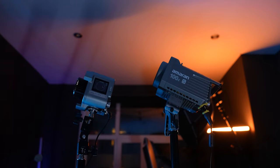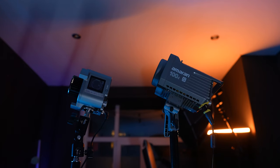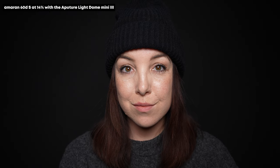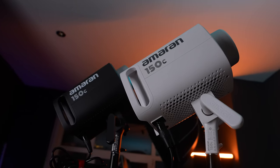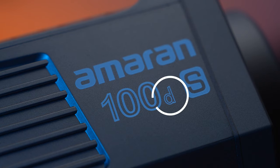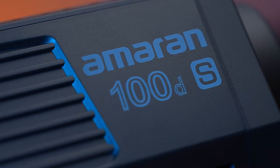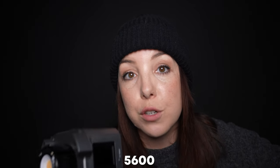If you're looking for a smaller or more affordable studio light than the 100DS, the 60DS might be a good option — it is super tiny, about half the size of the 100DS, and still a really great studio light option. The number in the name actually represents the output, so the higher the number, the more output. The 60DS has 65 watts, the 100DS has 100 watts, and the 150 has 150 watts. The D in 60DS and 100DS stands for daylight, meaning the light matches daylight at 5600 Kelvin.